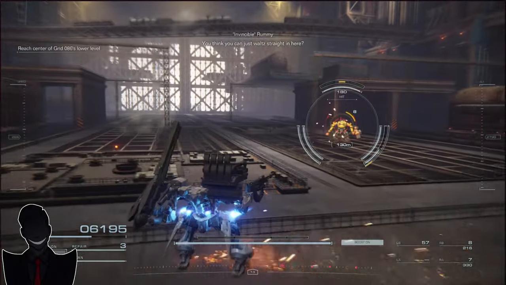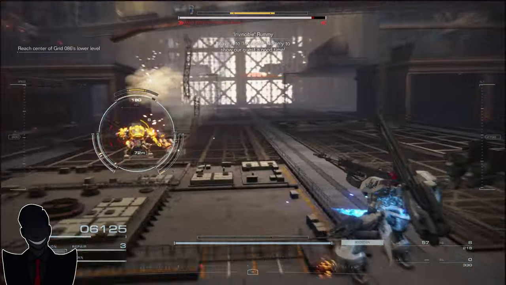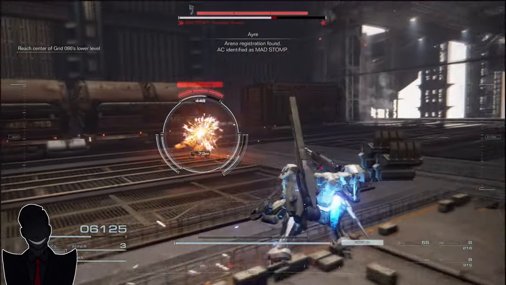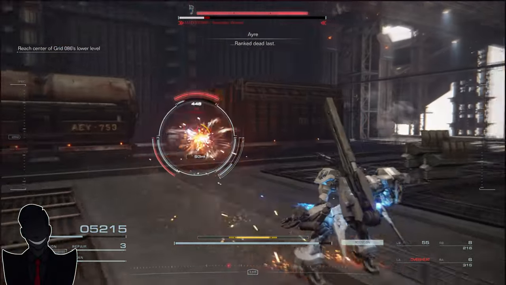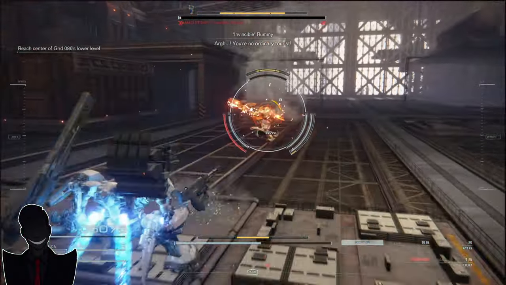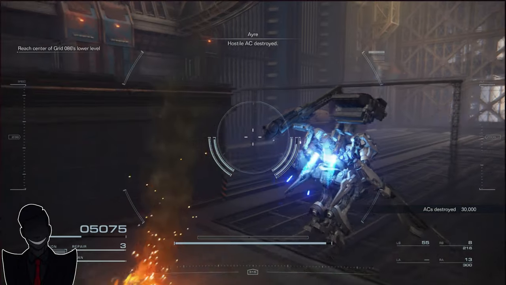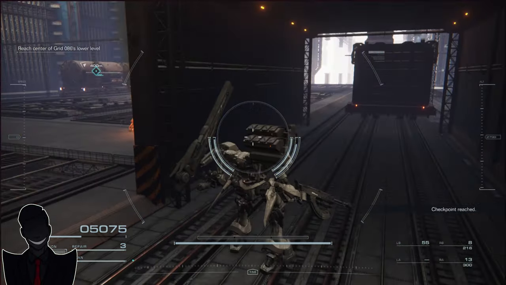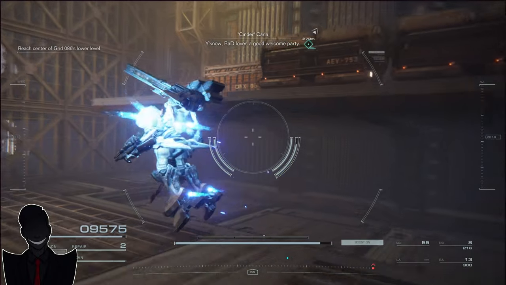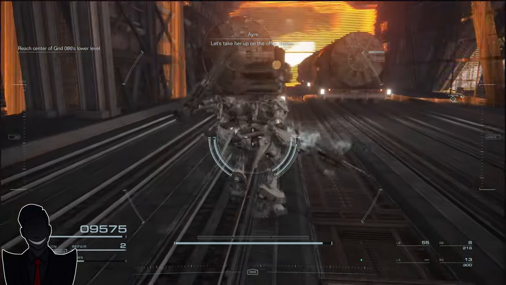You think you can just waltz straight in here? Yep. Hope you're watching, boss. Leave it to Invincible Rock to show our guest a good sign. Nothing until I... Hostile AC destroyed. Looks like you're having fun, Taurus. You know, R.A.D. loves a good welcome party. Come on in, and let's get acquainted. How courteous. Yeah. Let's take her up on the offer, Raven.